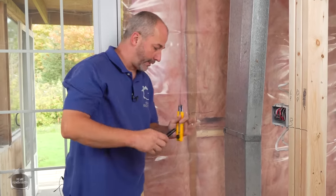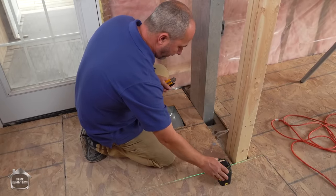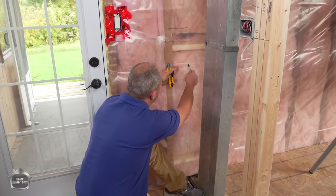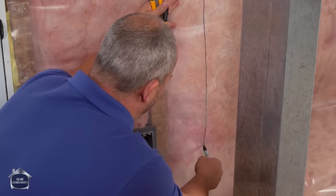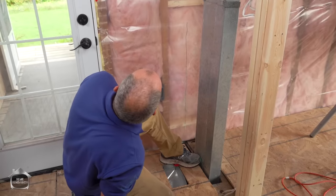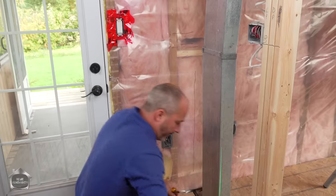So what we're gonna do is throw up our laser level here. And this one is a little bit different than the one I usually use. There's my line right there. So what I'm gonna do is throw my line on here. I'll draw right over that laser line. That'll mean that's where the front edge of that 2x4 is that we're gonna stick on. And that's awesome sauce. And then we'll throw a level on it when we install it after that.